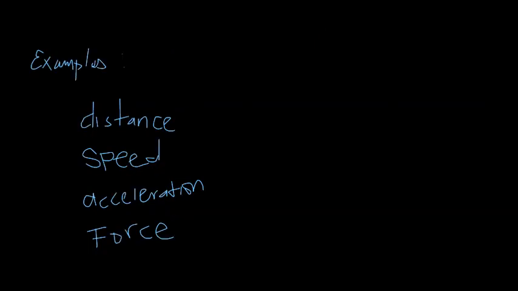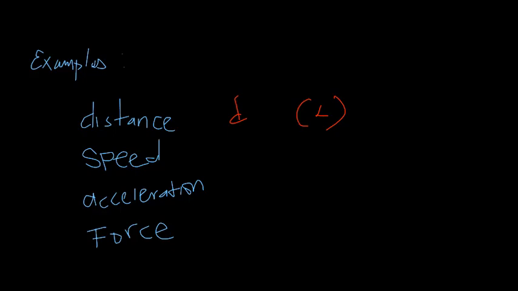So let's look at a few examples. For example, we have the derived physical quantity distance. Now when you are measuring the distance, you are basically measuring the length. So distance, with the symbol small letter d, is just a derived physical quantity that is derived from the length. So amongst the three fundamental physical quantities, which are mass, time, and length, distance is just derived from length.